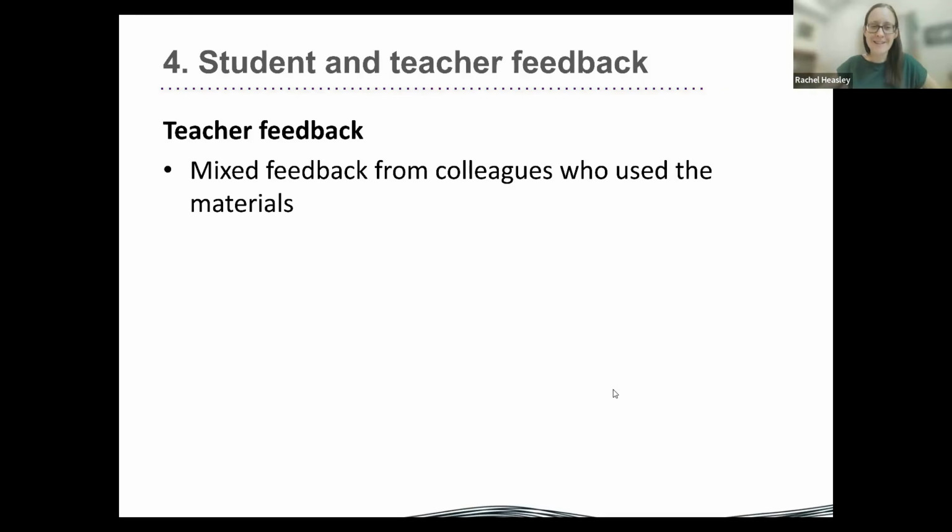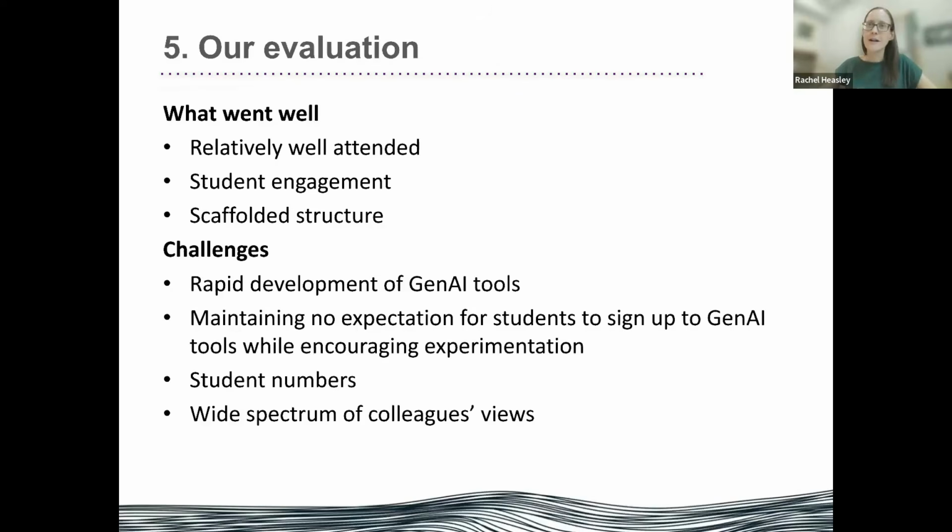So there are a few continuing challenges that we have in terms of the course, and as we reflected this year on teaching it, in our evaluations we've got things that we think have gone well, and things that we think are ongoing challenges for us as we teach it next year. So with our in-sessional support, as Cassie said, these are optional workshops. Our attendance tends to be low for those workshops, but we found that the AI literacy course, which was AI literacy for academic writing, was actually the most popular course for students to sign up and to attend. So our numbers were highest on that course compared to any other course, which perhaps reflects what students think they want.